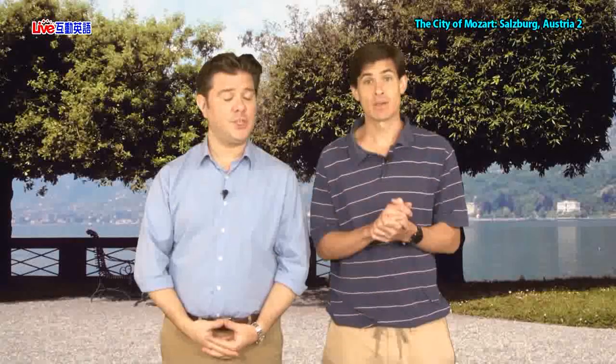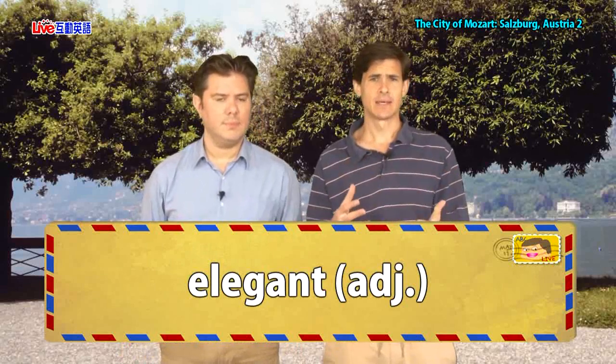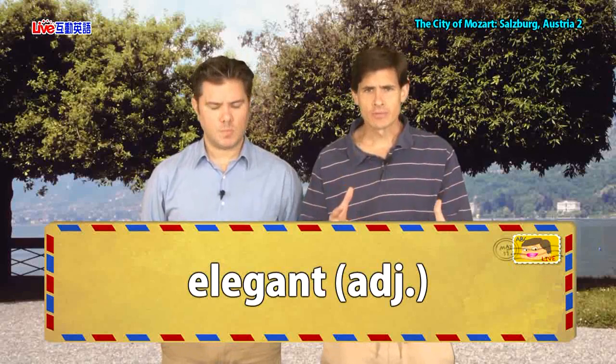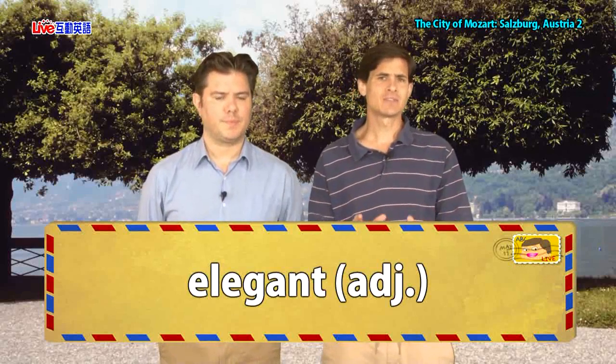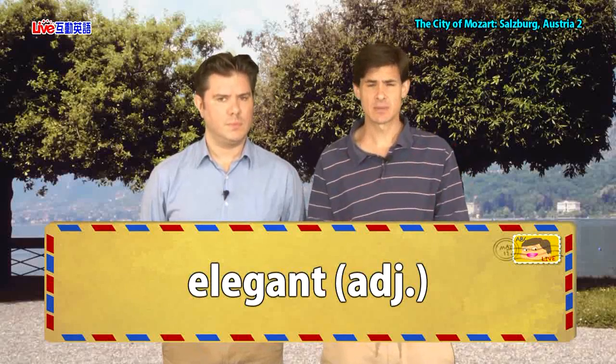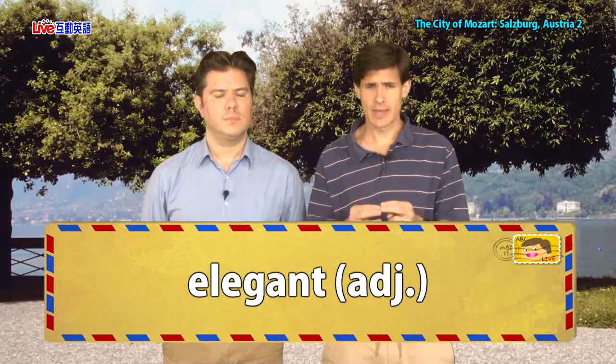For example, Allie crafted a doll out of wood. She took a knife and a piece of wood, and she carved and cut and sliced and chopped. She made it with care and skill, with her hands. Amazing. It was actually quite elegant. And that's the next vocabulary word of the day, the word elegant. If something is elegant, it's beautiful in a simple way. This thing is wonderful and it's great, but it doesn't require a whole lot of decoration or ornamentation. This thing is very simple and also very beautiful. That is important.